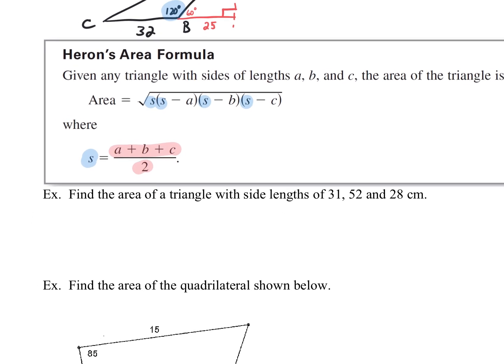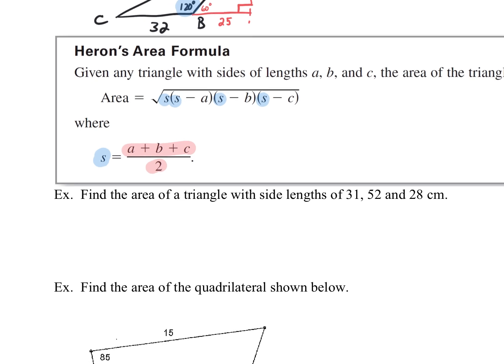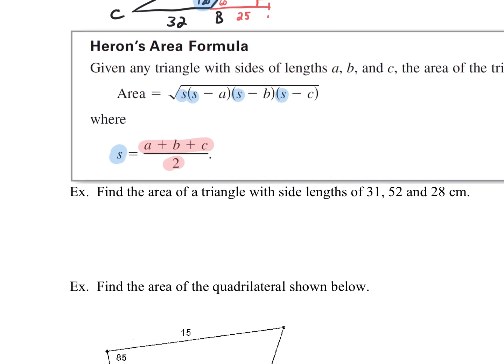So the easiest scenario is something like we have on this first example, where they just give us side lengths. It may be more laborious to draw this out and try to sketch and try to drop an altitude. We don't have any angles, so things might get a little tricky. I may need the law of cosines to find an angle. Instead, what we can do here is use Heron's formula. So the first thing I want to do is find S. That's going to be 31 plus 52 plus 28, all divided by 2. In this case, that is 55.5.